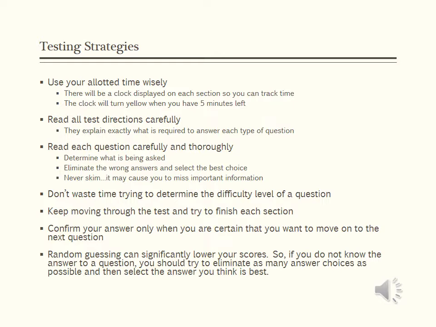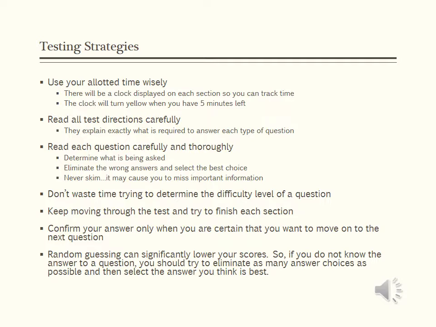When taking the test, there are a few strategies that might help you be successful. The first is, use your allotted time wisely. There will be a clock displayed on each section so you can track your time. The clock will turn yellow when you have 5 minutes remaining. The next is, read all test directions carefully. They will explain exactly what is required to answer each type of question.